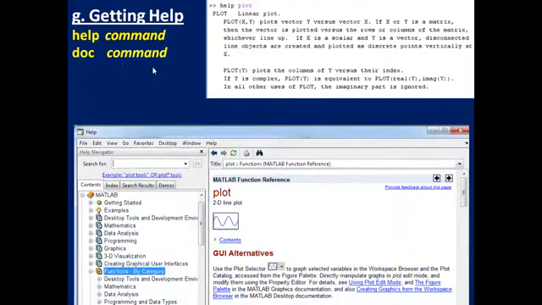If you do the second one, a window will open. If you use the help command, it will display in your command area. If you use doc and then the command name, another window opens where you will get this data. Okay, I've used doc and then the command. Thank you.